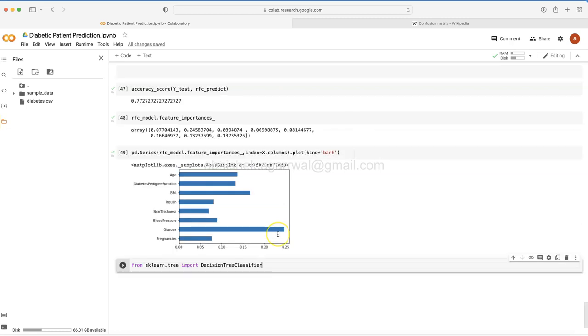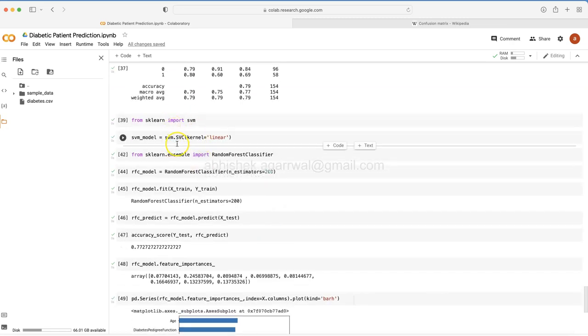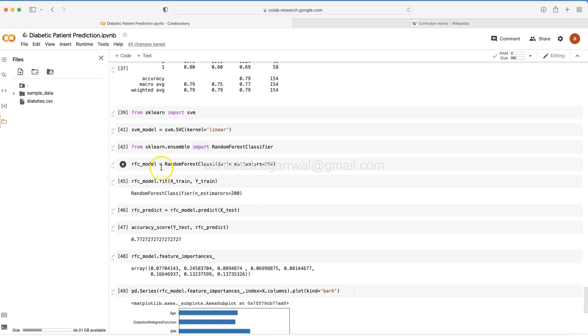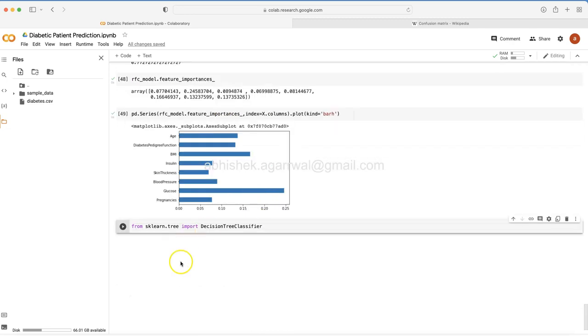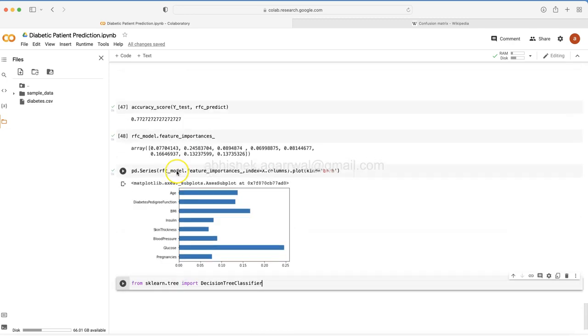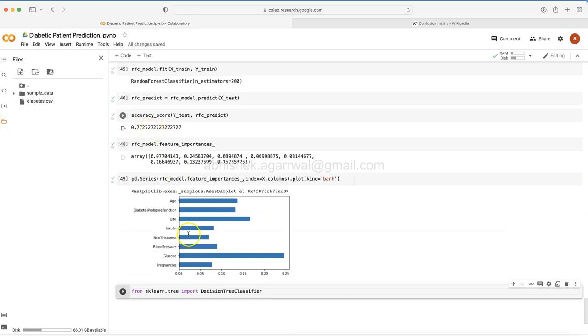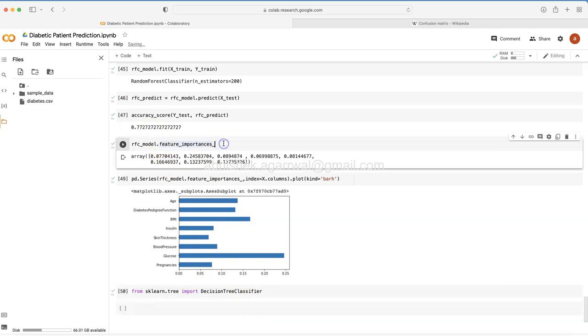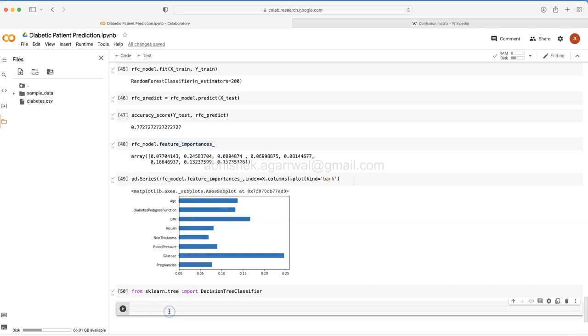Same thing you need to repeat, like we have done in the case of logistic regression or random forest. It will give you the output till here, right? And you can see whether this feature importance variable is present. I have not tested it, so you can see whether this gives you the feature importance and whether it is different from the random forest one.